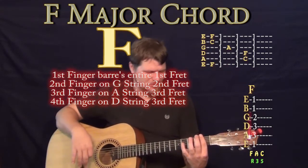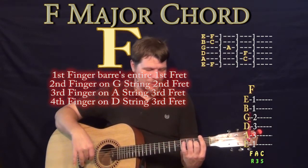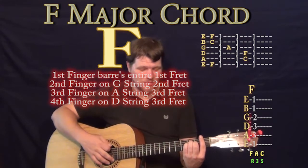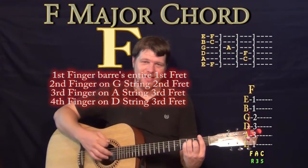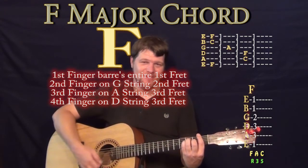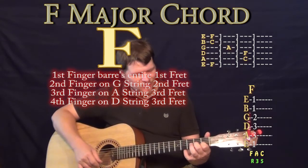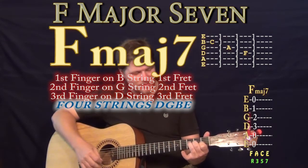I'll talk about some easier ways to do this too. But then 2nd finger on the G second, 3rd finger on the A third, pinky on the D third. And if you strum all those together, that sounds an F major bar chord and sounds really, really happy. And a good substitute for that would be an F major 7, where you can do first finger on the B 1st fret, second finger on the G 2nd fret, 3rd finger on the D 3rd fret.